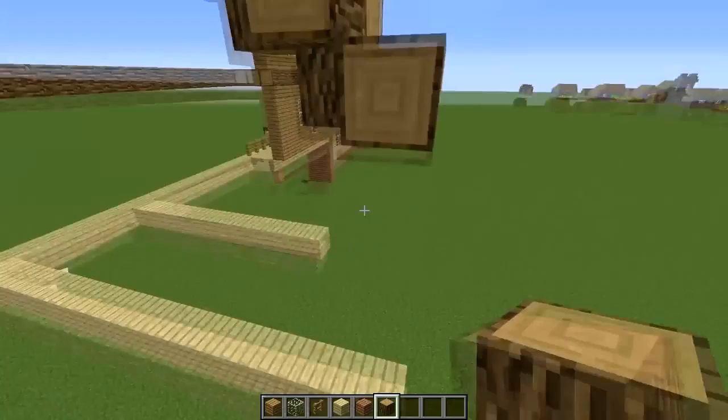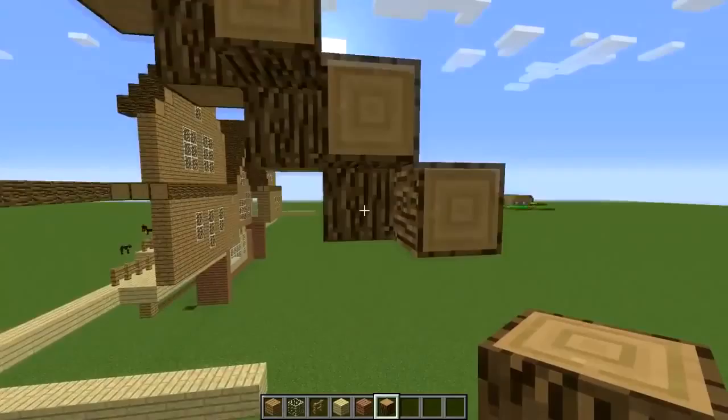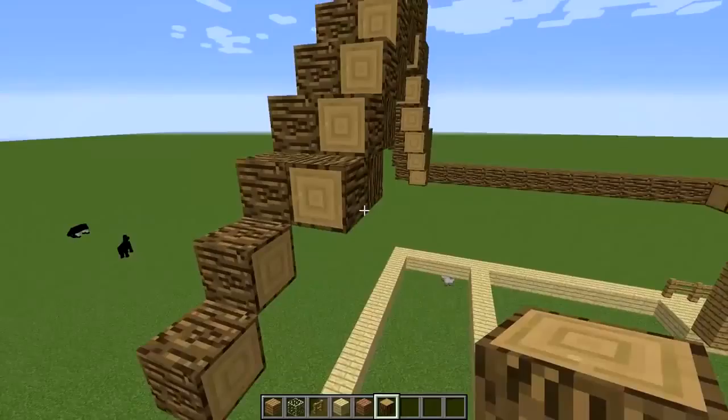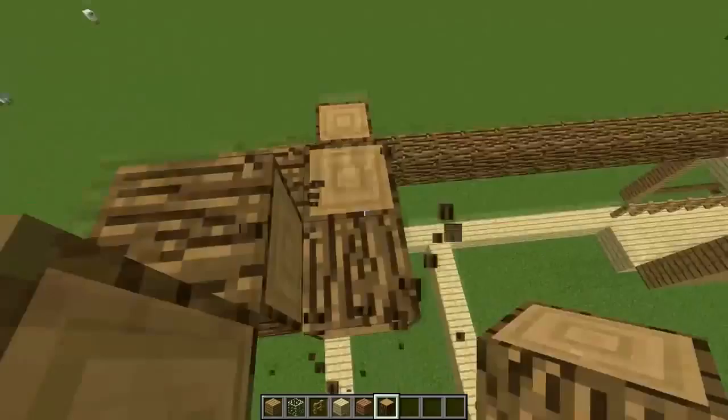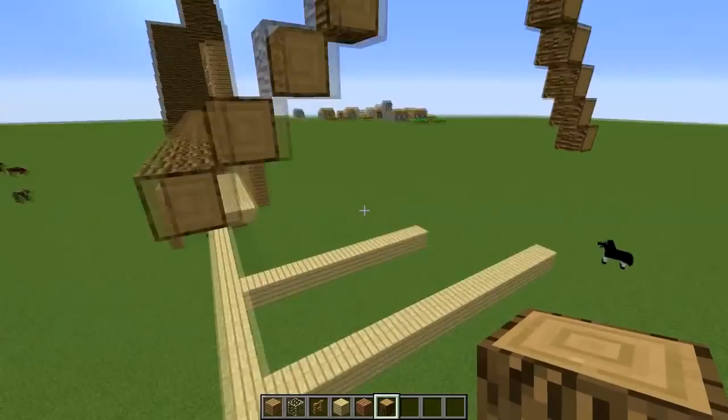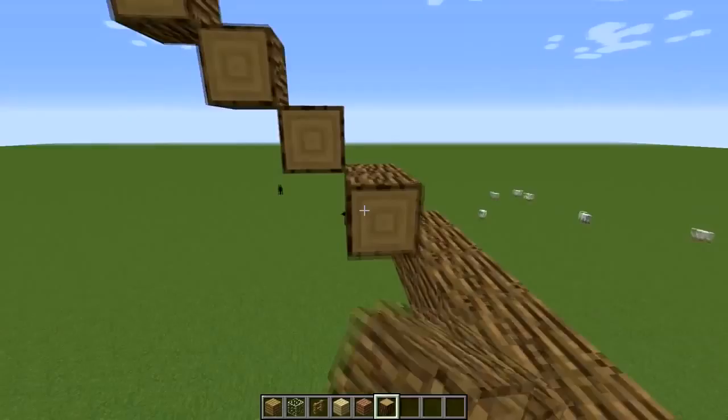1, 2, 3, 4, 5, 6, and 7. I think actually that turns out perfectly, guys. Yeah, that turns out perfectly. That's pretty awesome. What we're going to do now is delete these little things on the back of it. It kind of helped give me a brace. All right. Oh crap! Come back up. And what we're going to do is extend these out now, because I made the determination that this is how it's going to look.